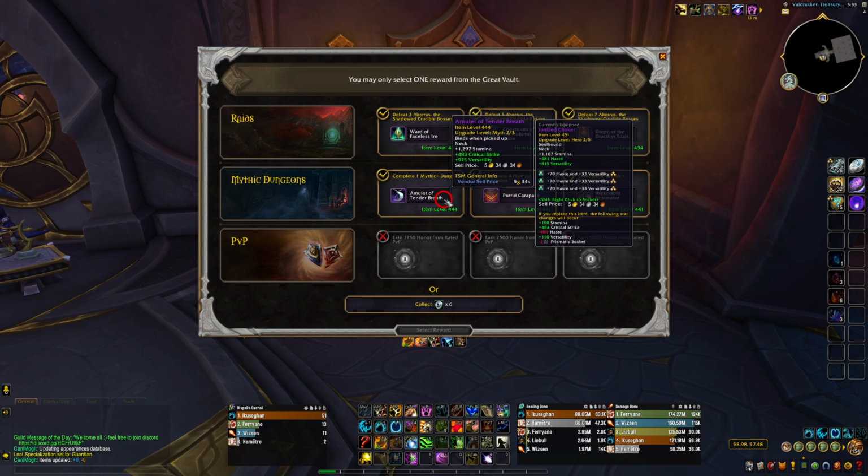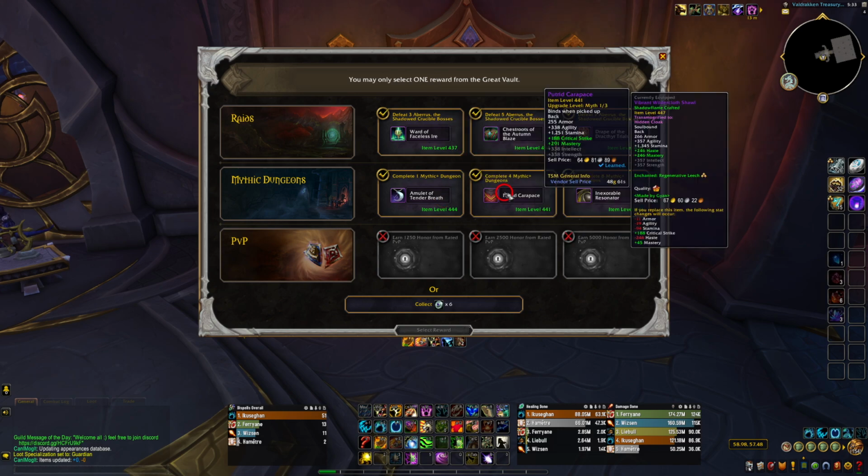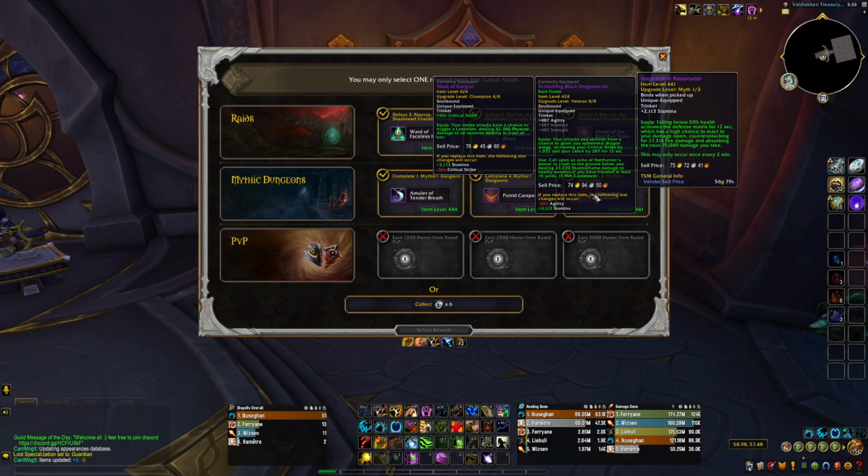Ooh, actually, this is not ideal, but it is myth tier, and that is a lot of versatility. I have a crafted cloak, so this cloak is just no, we're not going to take that. But this trinket, actually, 2,000 stamina is no joke, and it's a 2-minute cheat death, basically, like a soft-ish cheat death. Let's see what it says.